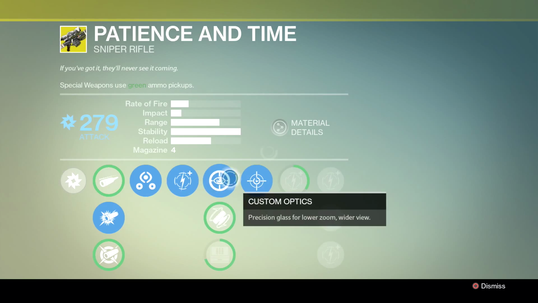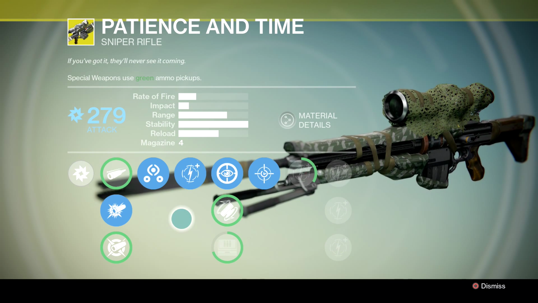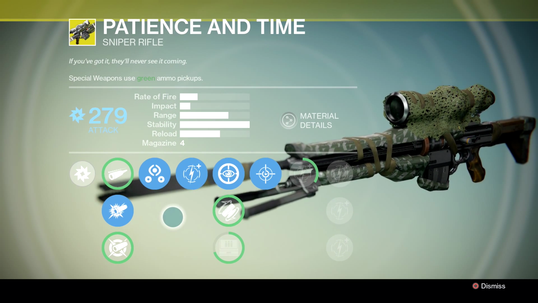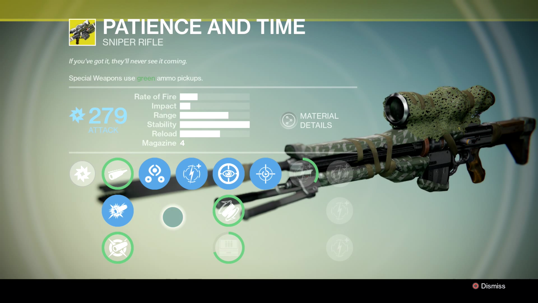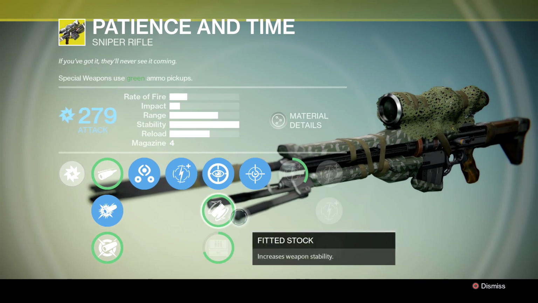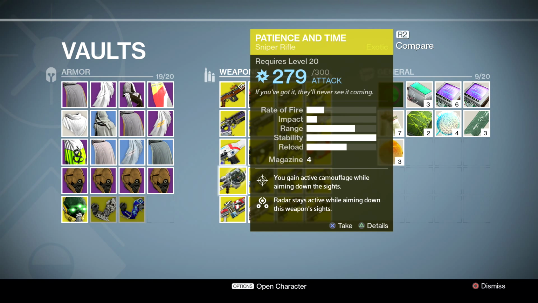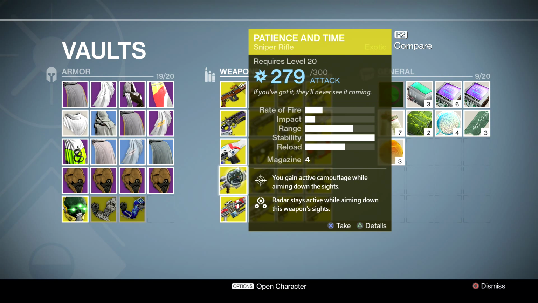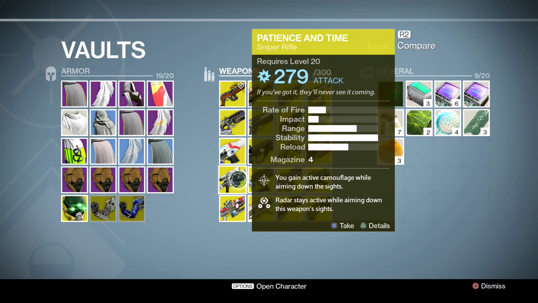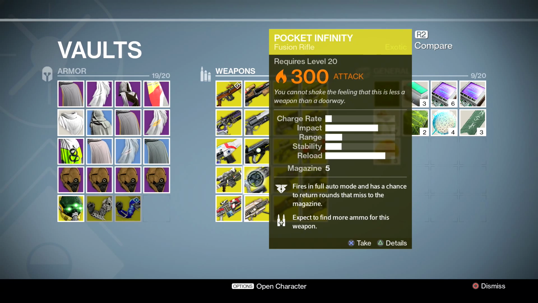Then we have Patience and Time. Juju sold this 2 or 3 times, I believe, and I got it from, I think, either a chest or an engram, I don't remember. But I got it about the week that Juju sold it, so I didn't bother buying it. And actually, the perk of this sniper rifle you probably know of is you can gain active camouflage while aiming down sight. So basically, when you're aiming down sight for a few seconds, you become invisible. And that's really helpful in PvP when you're sniping people.